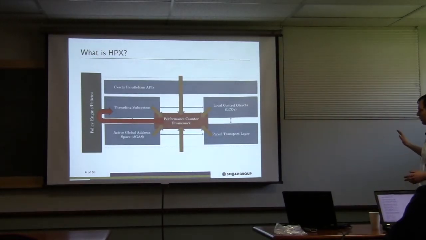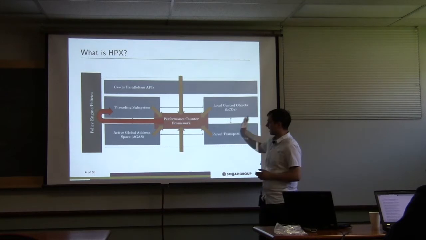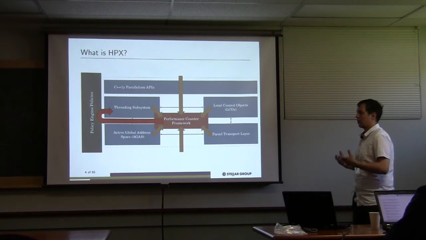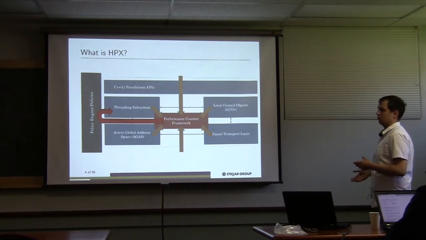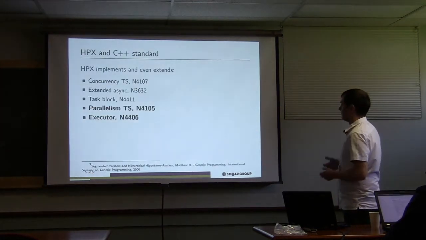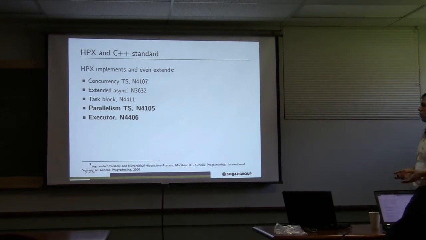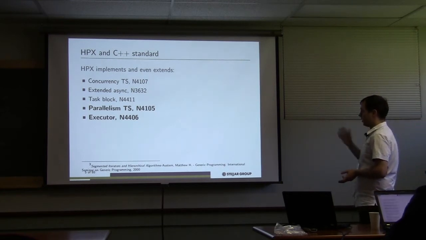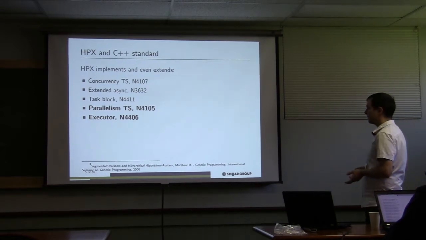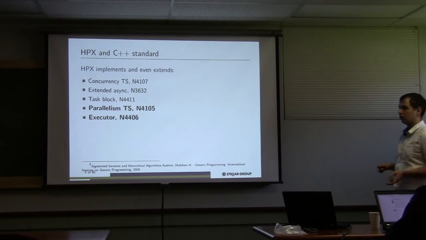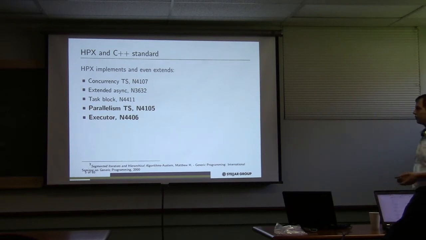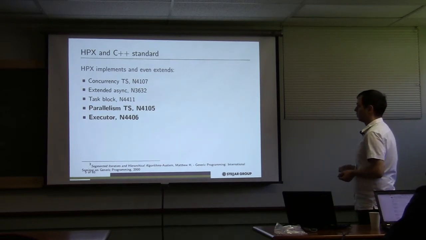This is a general description of HPX. On top of the underlying runtime, there are APIs, basically everything based on templates, which implement something which already is in the standard and a lot of extensions. For example, we have extended concurrency, which is already in the standard. We have implemented the parallelism technical specification, which I think very recently has been accepted into C++17, but on top of execution policies, which will be standard C++, we also have executors, which are another extension, and, well, it makes perfect sense to use them.